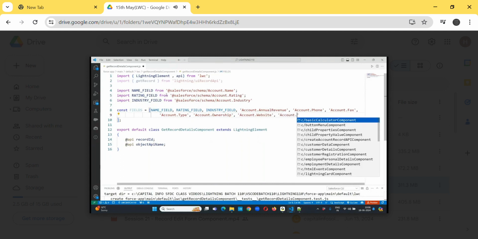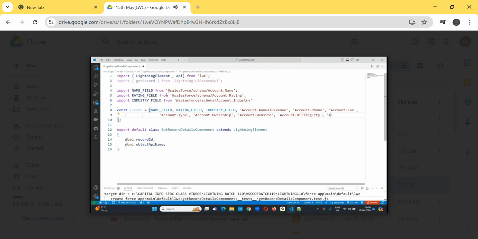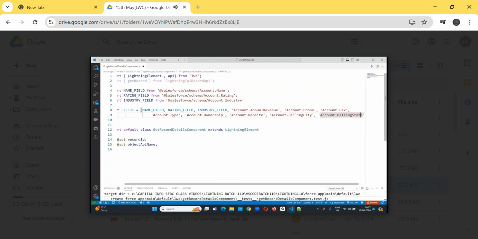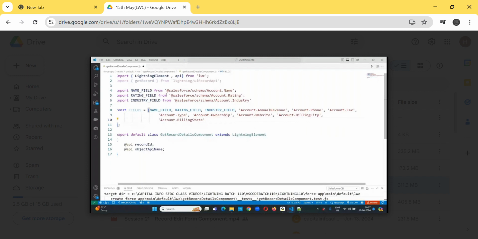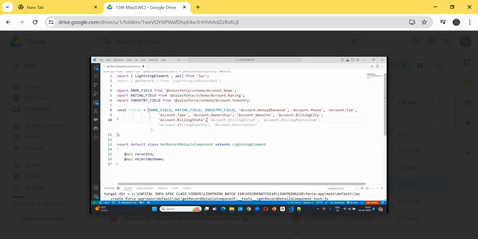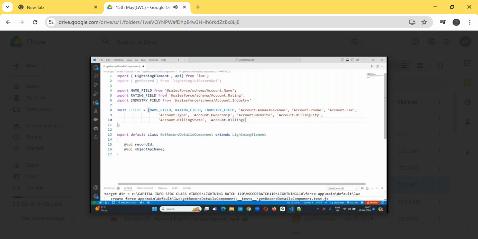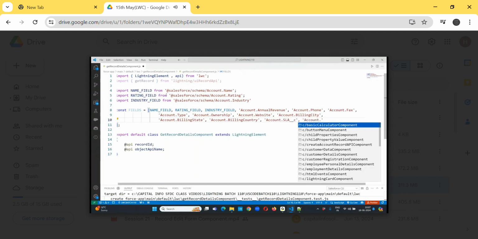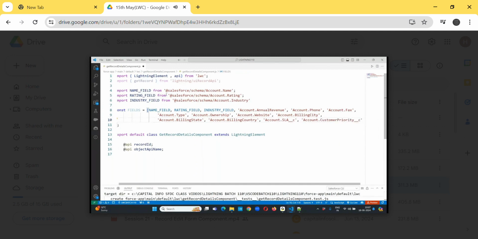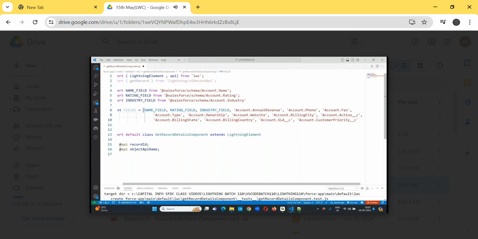Account.BillingCity, BillingState, Account.BillingCountry, Account.SLA, Account.CustomerPriority, Account.ActiveStatus. Now these are the fields.